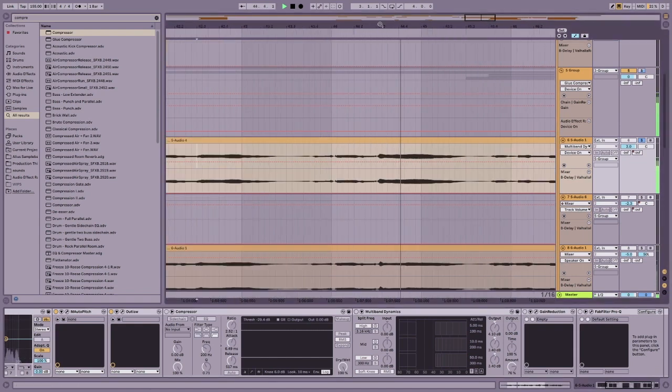When you work on a multiband dynamic plugin, do you work on the input side first or the output side first? Generally, I don't work with input very much at all. I just bring the threshold down to where I want it. So I actually am not really doing much with this particular multiband compressor. But you can hear it evens it out quite a lot.